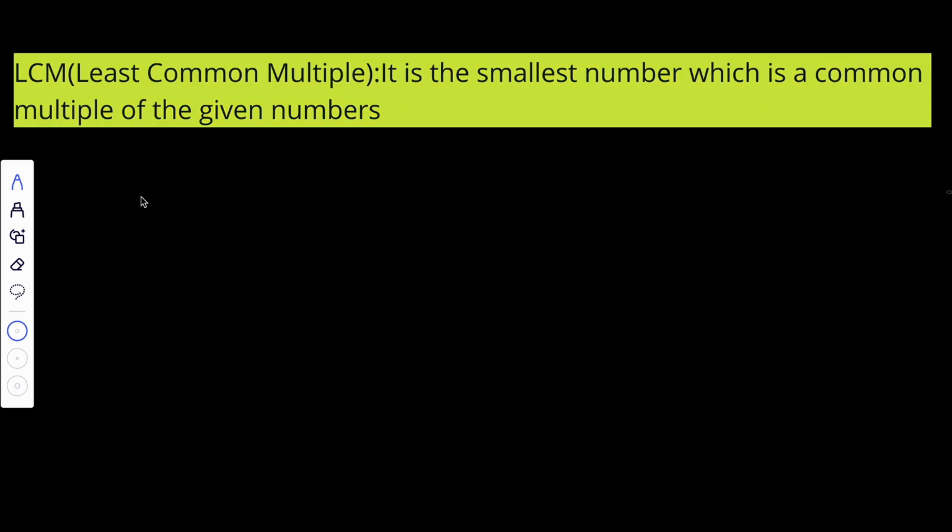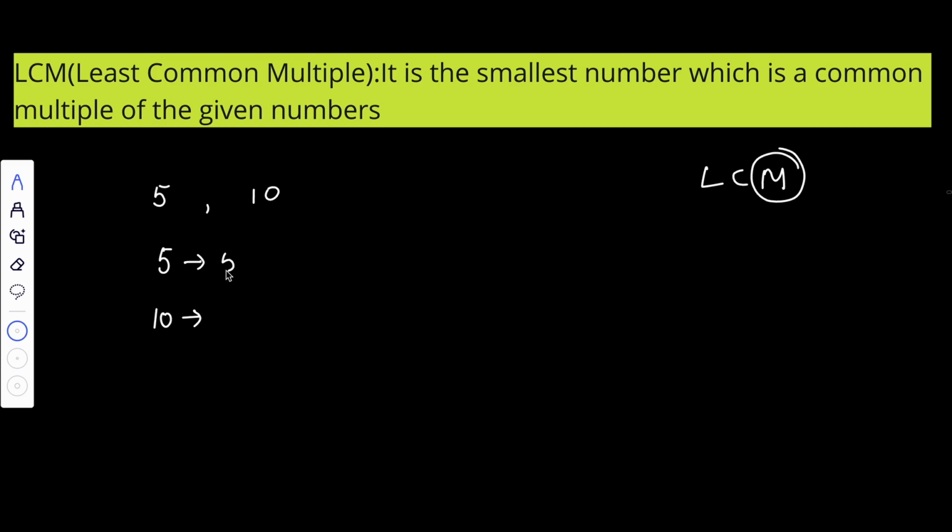Now we are going to learn what is LCM, the LCM of two or more than two numbers. LCM full form is least common multiple. I'll take one simple example to explain to you exactly what this is. I'll consider the numbers 5 and 10. We want to find out what is the LCM of these two numbers. Now, for LCM, first we are finding all the multiples. I'll write here 5 and 10.